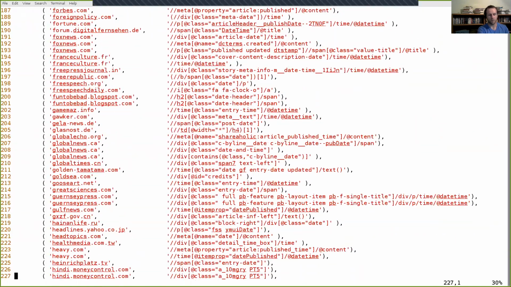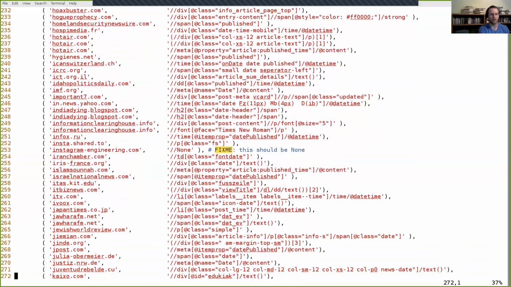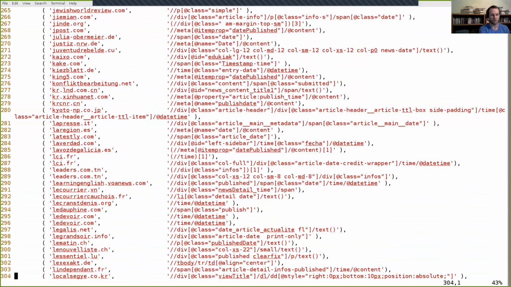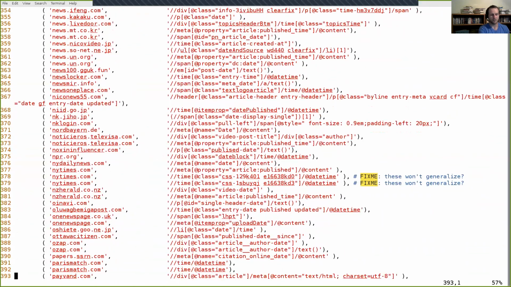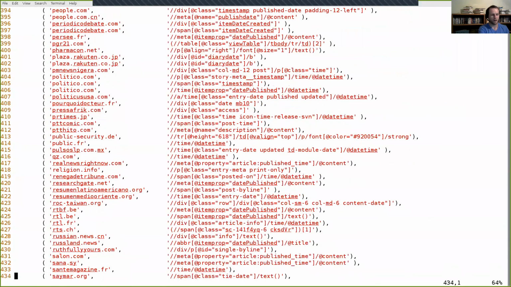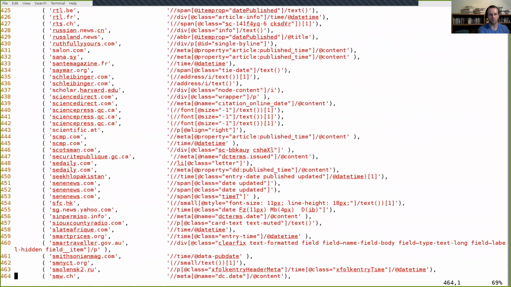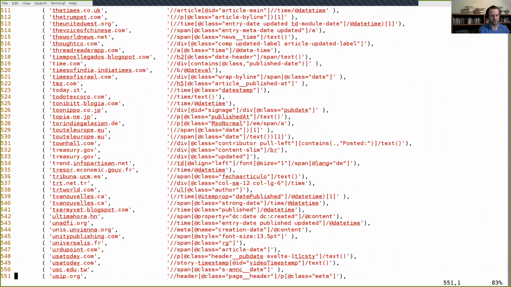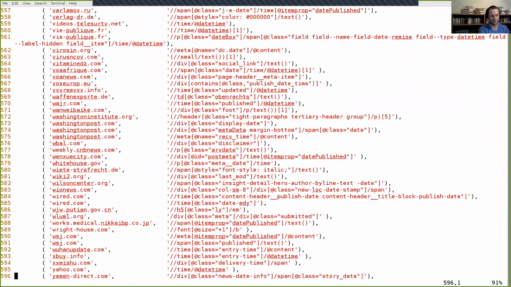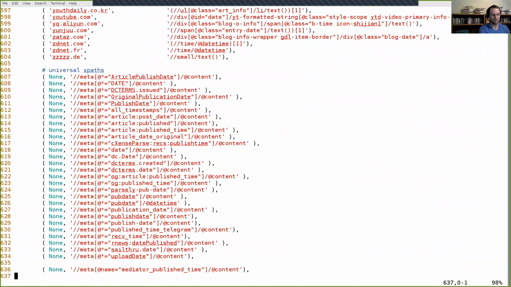These are all of the web pages that just aren't choosing to follow any sort of standard about how to store their timestamp published information. So somebody had to go in here and manually develop these rules to extract this information. You see, there's lots of them specific to different host names. And then at the end, there's a handful of generic rules that will work on a lot of different web pages.